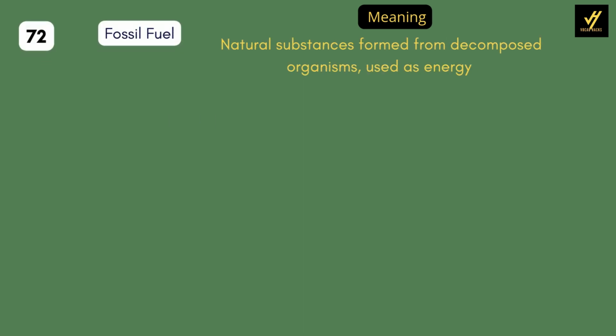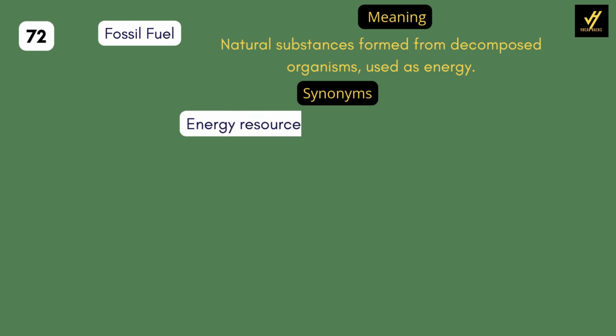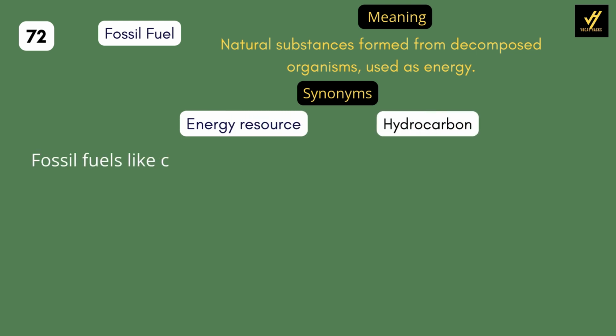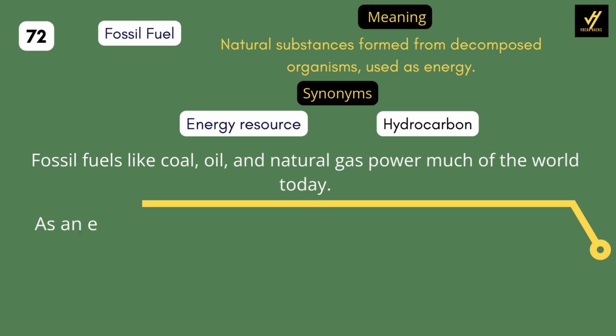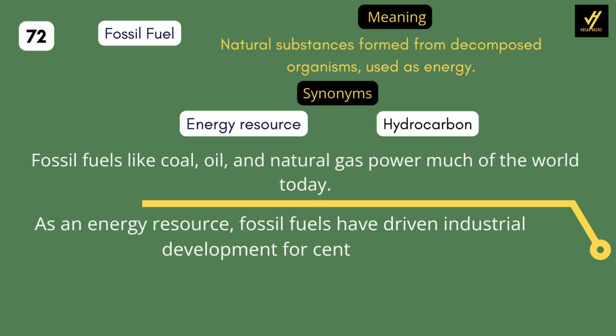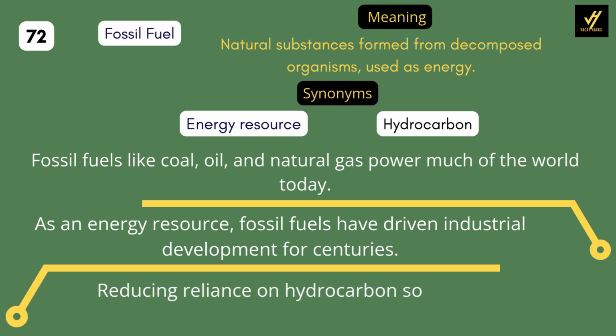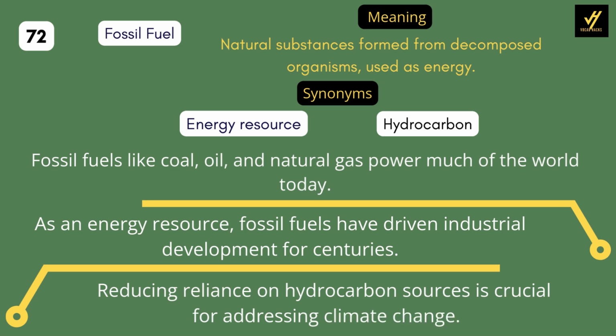Fossil fuel: natural substances formed from decomposed organisms, used as energy. Energy resource, hydrocarbon: fossil fuels like coal, oil, and natural gas power much of the world today. As an energy resource, fossil fuels have driven industrial development for centuries. Reducing reliance on hydrocarbon sources is crucial for addressing climate change.